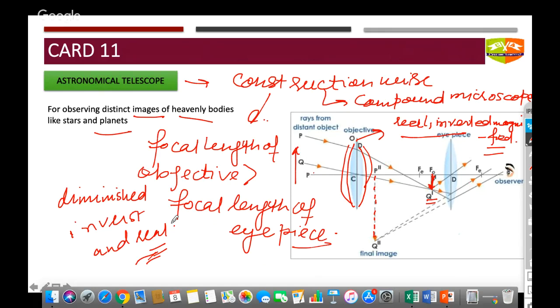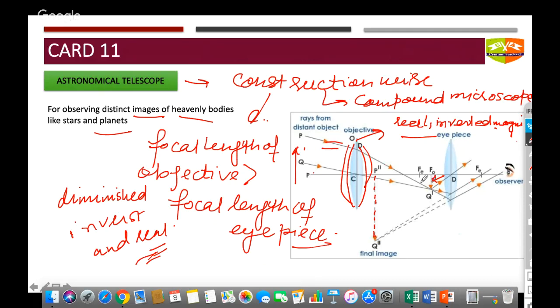That is why in case of the compound microscope, I magnified it with the help of the first lens, and then I magnified it with the help of the second lens also. So double magnification was done. Here the first object observed, the astronomical object, is very large in size. So I diminish the size of that very large object, and that is why the objective has greater focal length than the eyepiece, so that I can diminish the size of this celestial object, and then increase the size of this image with the help of my eyepiece. Whatever size I want to see, depending on that, I'll keep on changing the distance. So this is how the astronomical telescope works.